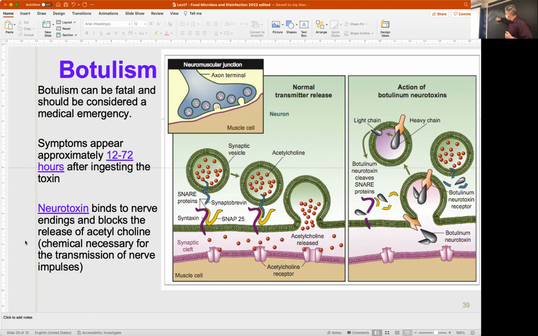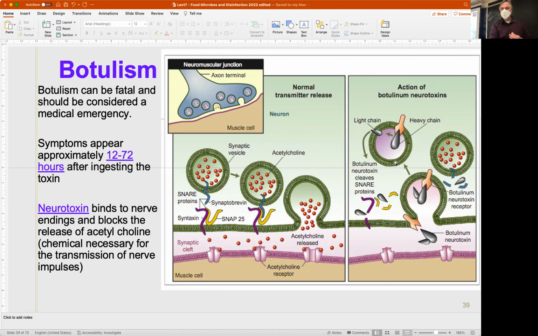And when that happens, the vesicle gets attached to the muscle, and then it releases the acetylcholine into the muscle. So the muscle works in a normal way because the acetylcholine is going into the muscle. So the nerve is sending a message. And what happens in the case of the toxin is that normal operation is no longer working.